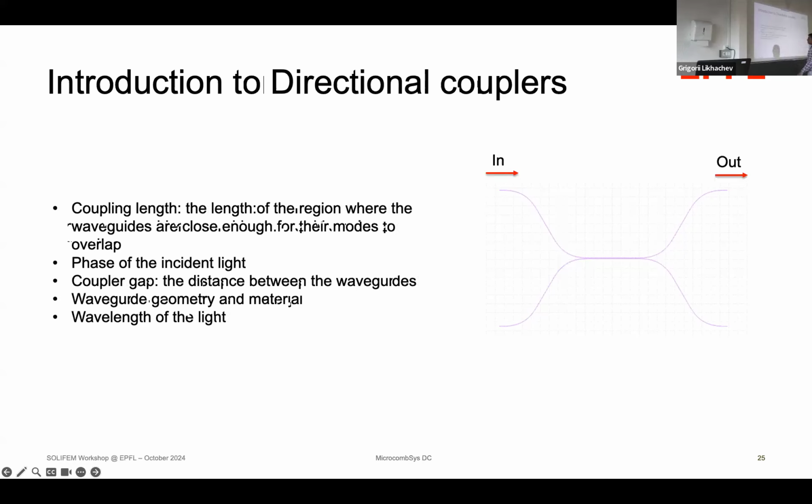There is also a gap between these two waveguides, which is denoted by the gap, and the geometry. You can have your bend be perfectly circular, or just two straight waveguides that come over here, and then the wavelength of the incident light. These are the parameters that are going to matter when you're simulating these devices. You will have some light come in from here, and I will describe what you would expect when you have two adjacent waveguides next to one another.